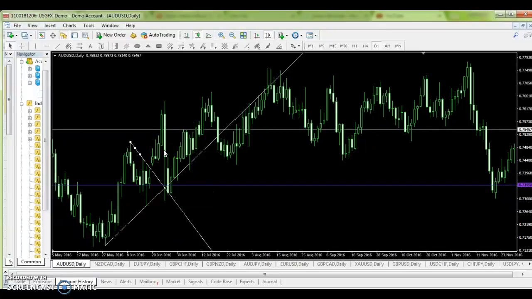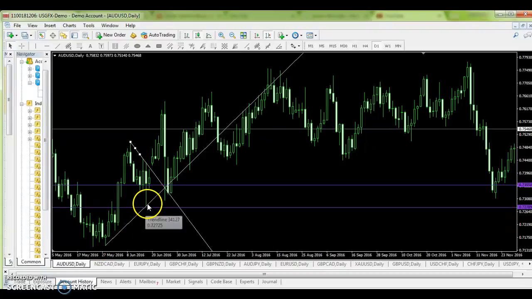Now after entering this trade, you must determine your stop loss, right? So where is my stop loss? As per the higher high, higher low theory, the previous swing low would be my stop loss, right? This is the previous swing low. This is the lowest point, this is the lower point. This is the previous swing low, that would be my stop loss, right? So this would be my target, this would be my buying order, and this would be my risk, right?